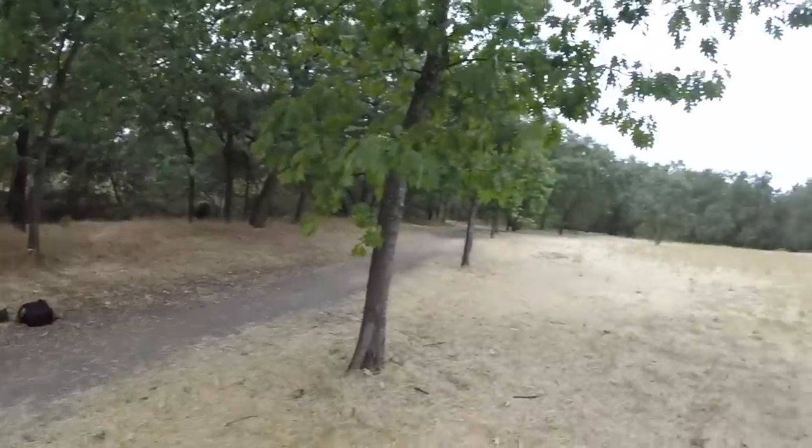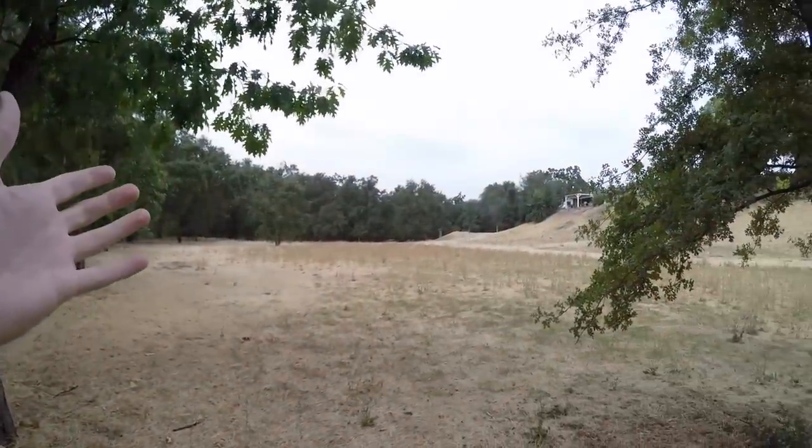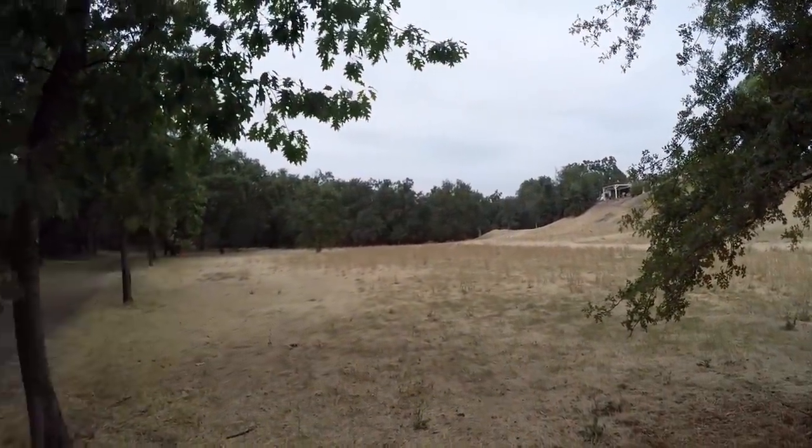This is literally one of the first clear days we've had in about a month. There's been fires here for the last like three, four weeks, something like that. Some of the biggest fires in California's history. So it's been like black skies. So it's very nice that it is clear out today. I'm very excited to be able to start filming again.